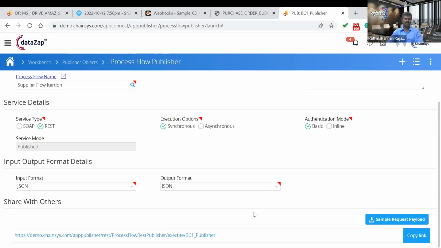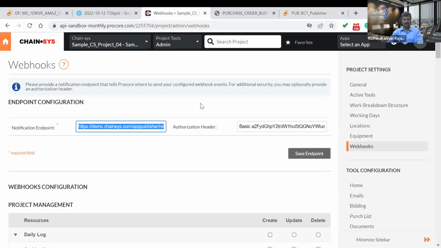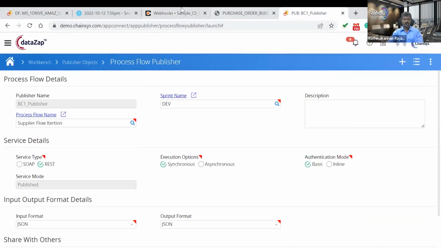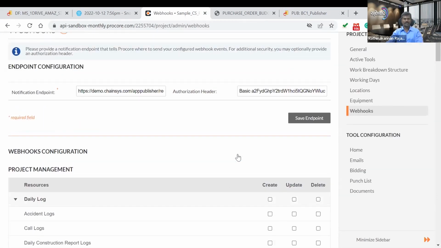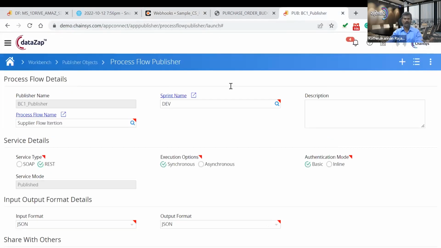That REST API can be consumed from any third-party system, whether Procore or Salesforce or any other, and you will be able to trigger it. Whenever a new event is triggered in this application, this webhook REST API will get triggered. In turn, it calls our process flow, and it runs the corresponding data flow internally based on the conditional logic.